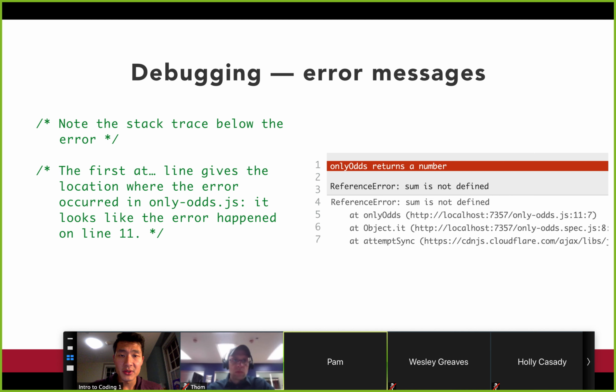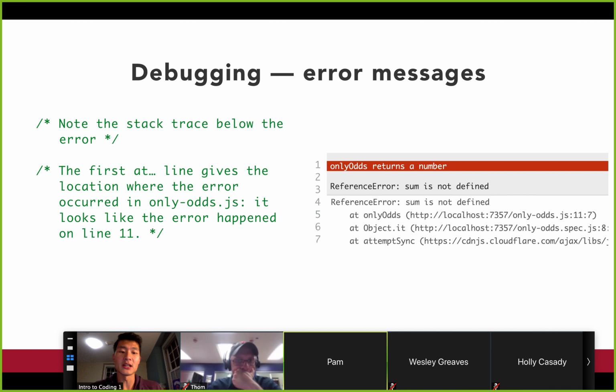Now, in most of the code that we've seen, where it's only 3, 4, 5 lines long, it's not a big deal, right? You'll probably figure out where it is if you just look through the code. But imagine if you have a page of code that's more than 1,000 lines long, or an application with multiple files. In all of these scenarios, if someone just says, "Hey, something in your code is broken," and even if they tell you what's wrong but not how you got there, it can be like looking for a needle in a haystack. It's very difficult to figure out where the exact error is.